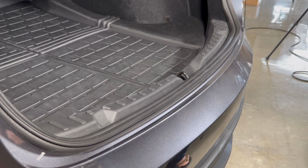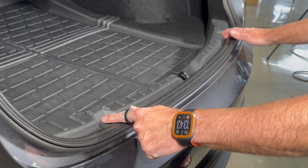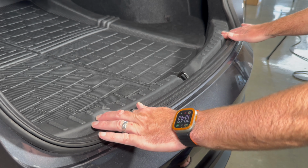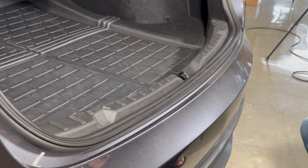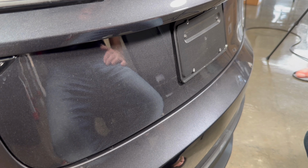I guess just one more thing. So once you've got it installed, obviously we add a little depth to this area here. So we're just going to do a test close, make sure it closes okay. It does, no problem at all.